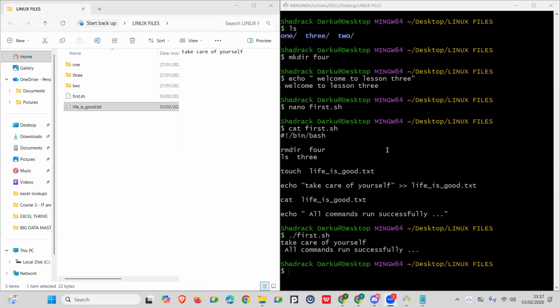So what is the script? The main purpose of a script, what do you really use it for? Who wants to answer that question? I thought I mentioned it, but if I didn't, anybody can feel free to give an idea. What's the main purpose of this? I think if you want to do a series of commands and you don't want to be repeating them over and over again, you write all and run all at a go.